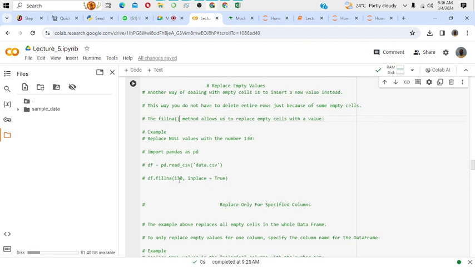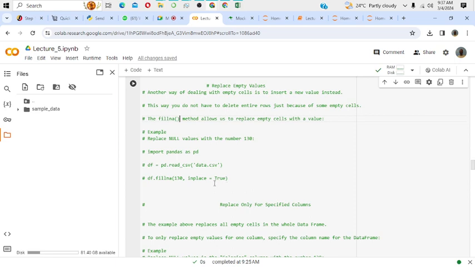You can just add the value that you want to replace with, like this one. In this case, your data frame dot fill null values, and I just wanted to fill all the null or empty cells with 130, and we're calling this in place and setting it to true.